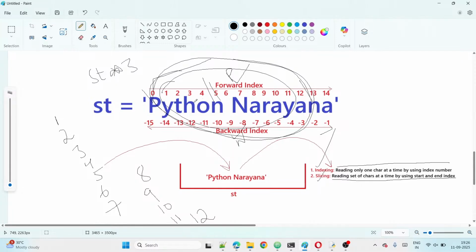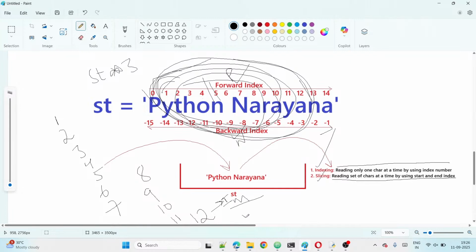One more point: a string is an immutable object. What is the meaning of immutable object? Once you create the string, after creating it we cannot modify it. That is called an immutable object.